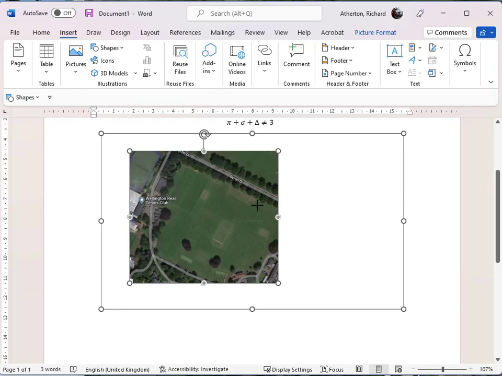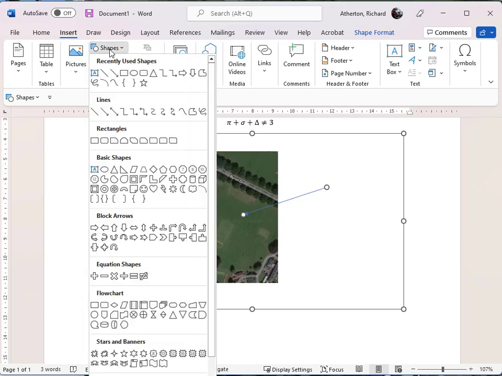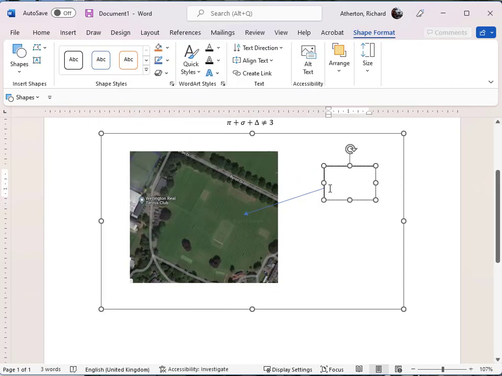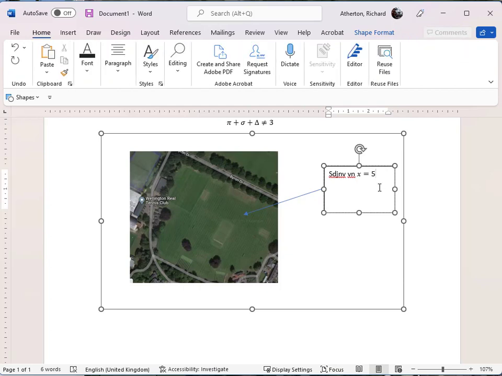Now I can go into insert shapes. Let's stick an arrow in there and say, I'm talking about that's placed there. Let's put insert shape, a text box, and put some writing in here. By the way, when you're writing and you want to say, this is the place where x equals 5, you write and then you say Alt equals x equals 5. And then I'm going to right arrow just out of that.